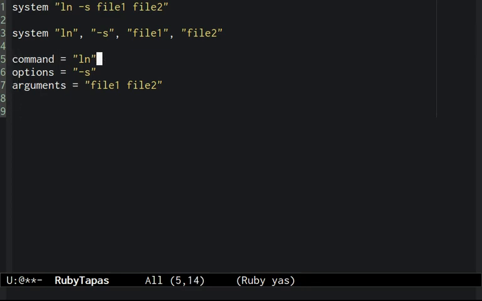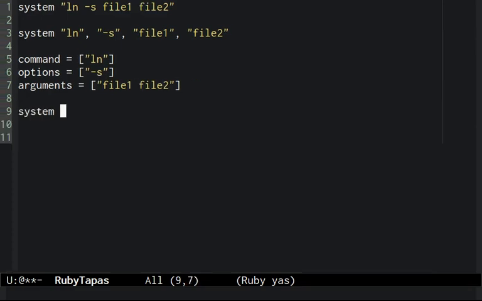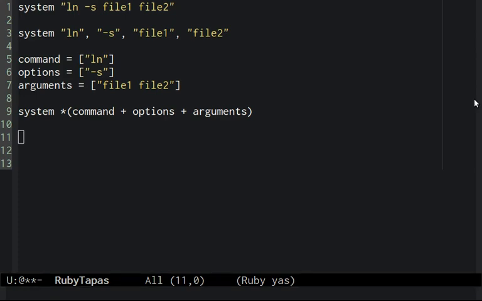If we build the command up using arrays, we don't have to think about ensuring there are spaces between the different components. We can build our command up with array concatenation, then use the splat operator to convert the array to method parameters. However, this is a little more verbose than the string version, and that's where one of my favorite little syntaxes comes in. The %W quoting syntax.